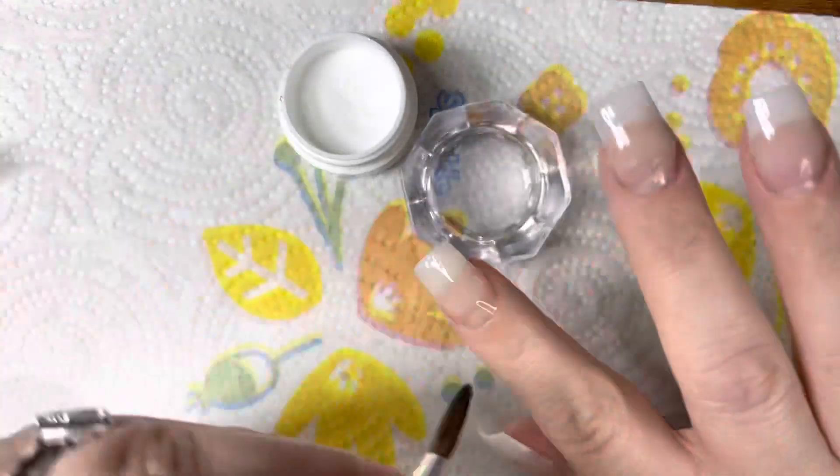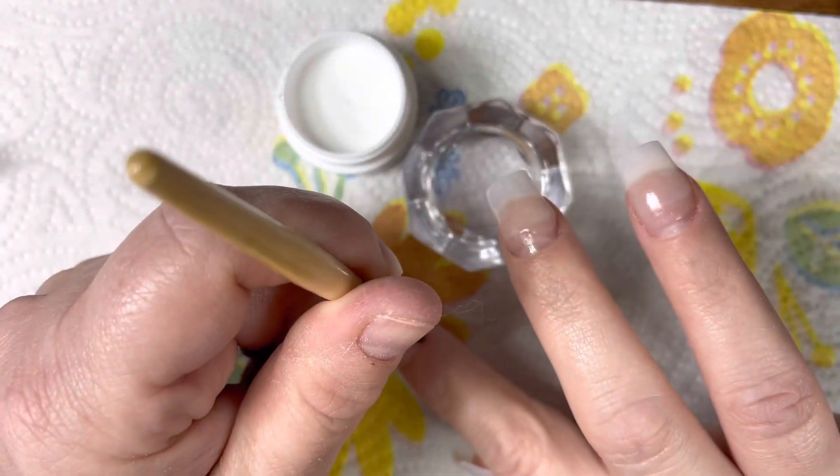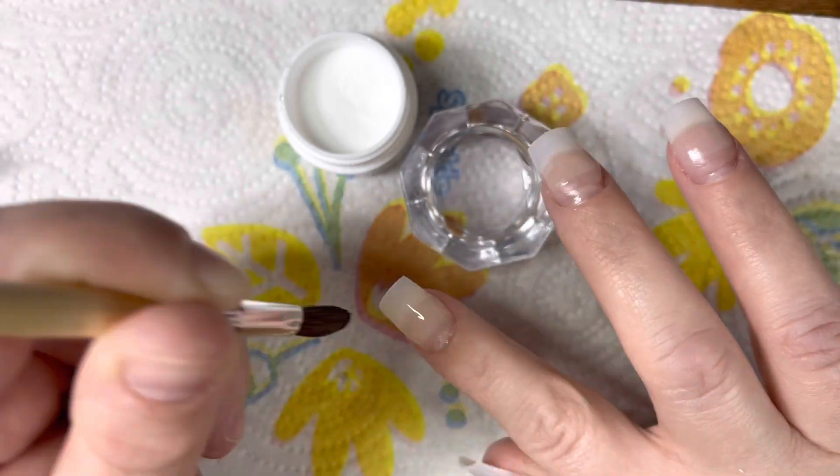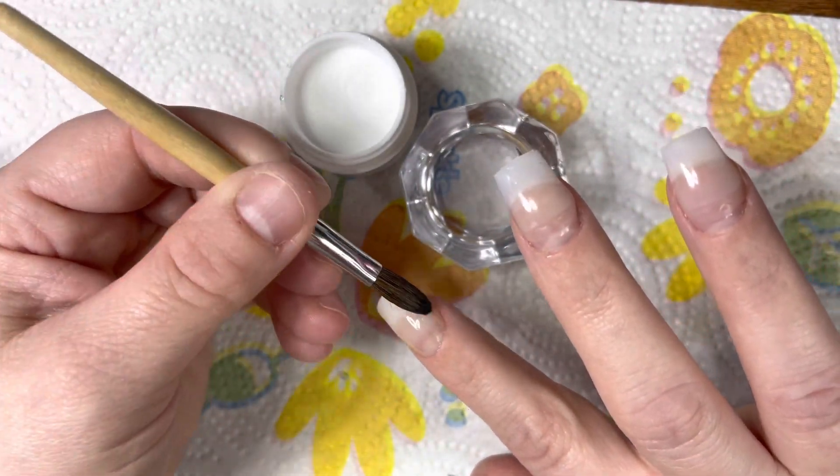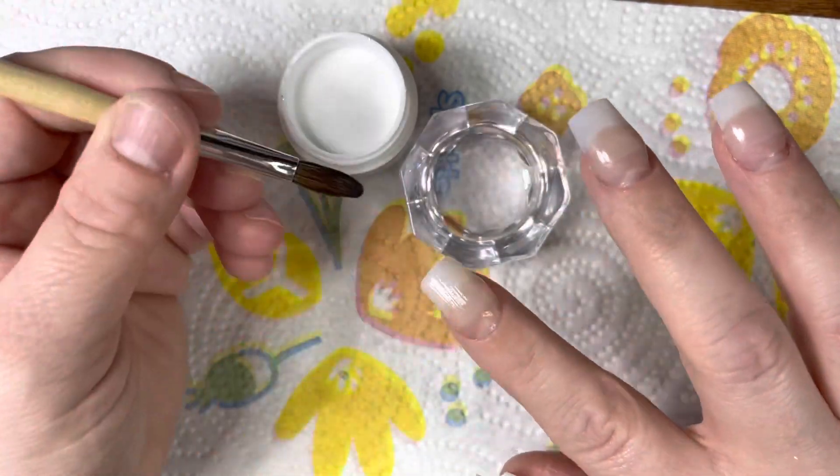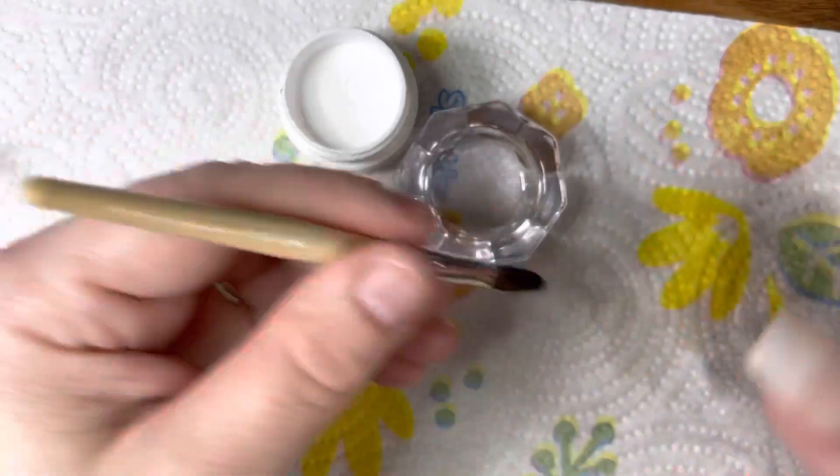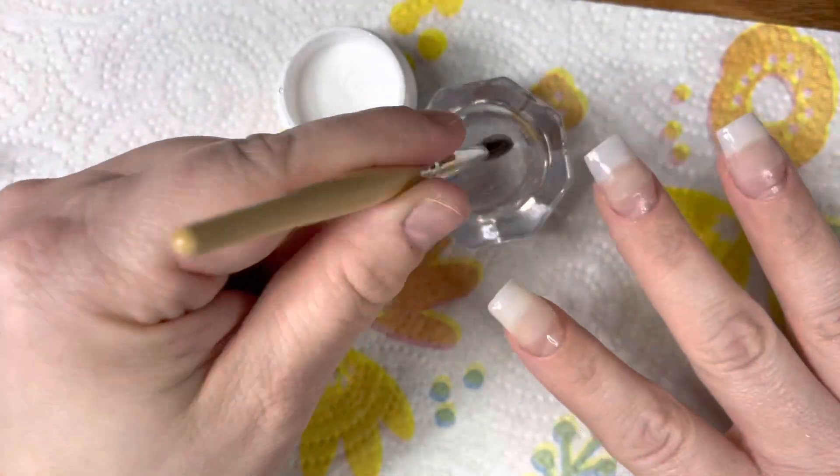If it's a shorter nail like this, you don't need a huge high apex. You just need just enough to make that nail sturdy and it doesn't have to be a crazy thick nail. So I'm going to let this play out and I'll hop back in if I need to.